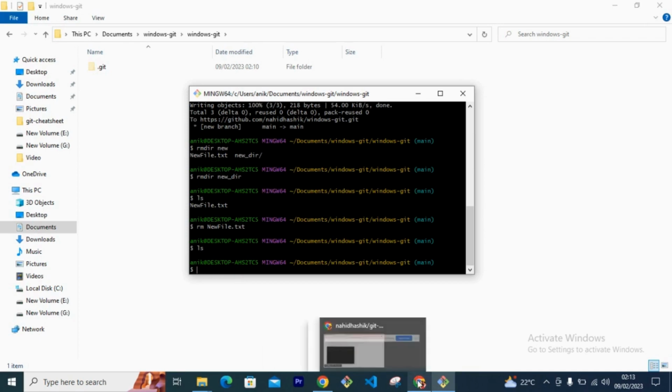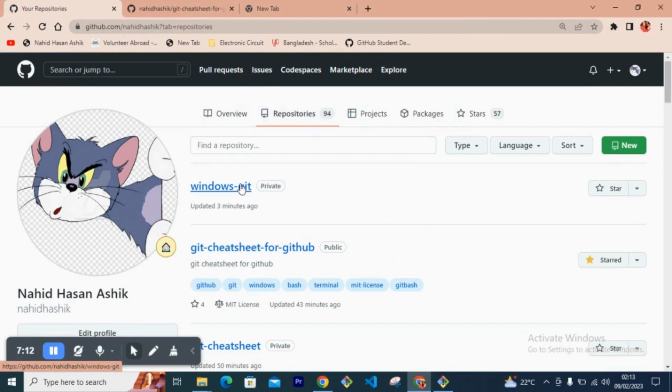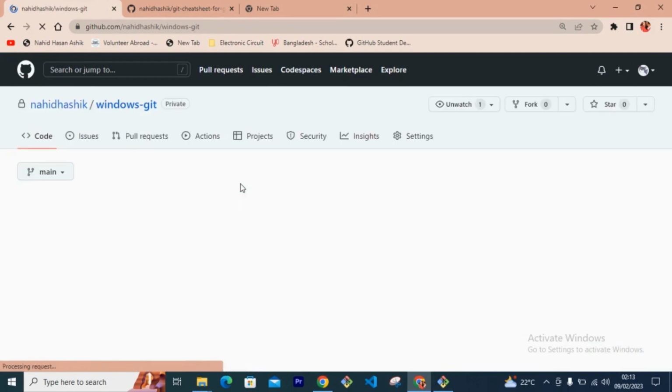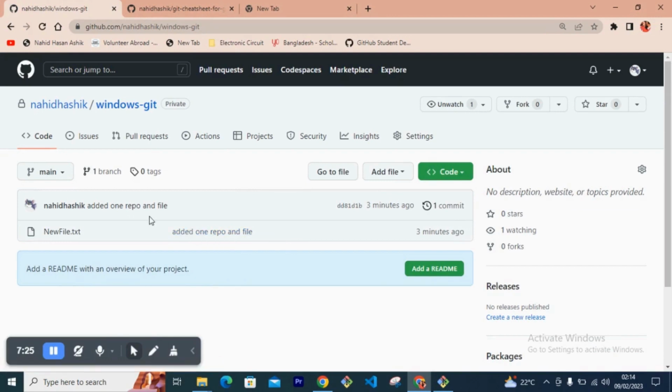If we go back to our GitHub, we already deleted everything from our local folder or local repository, but still those files are in my GitHub. So what should we do?